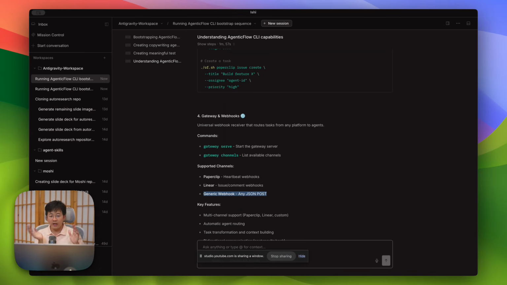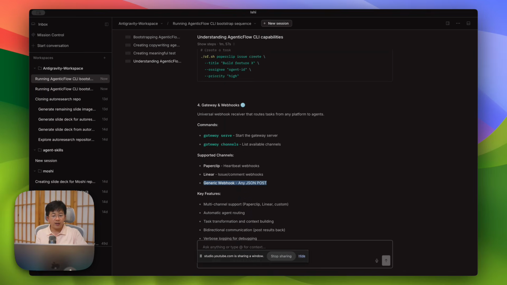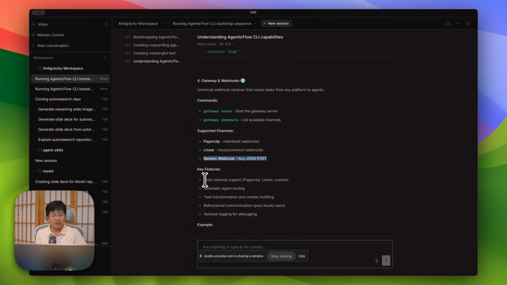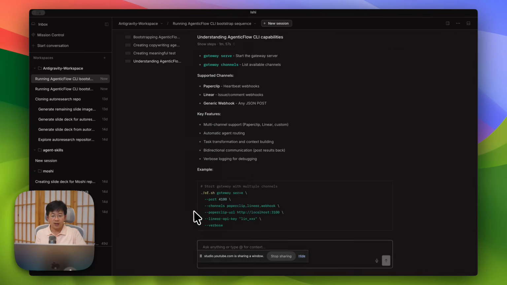AgenticFlow has had webhook on the way since, I think, last year, but we have not yet made use of that. So I think webhook right now can be the open channel for multiple channel support, where we can automatically deploy agent to multiple platforms. So AgenticFlow runs wherever you are, or you have some work that needs to be done, you assign that to an AgenticFlow agent, and that's it.